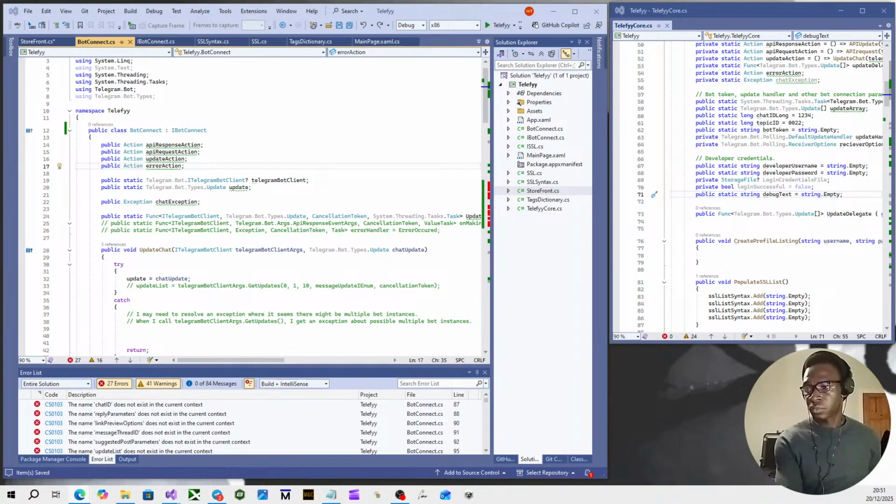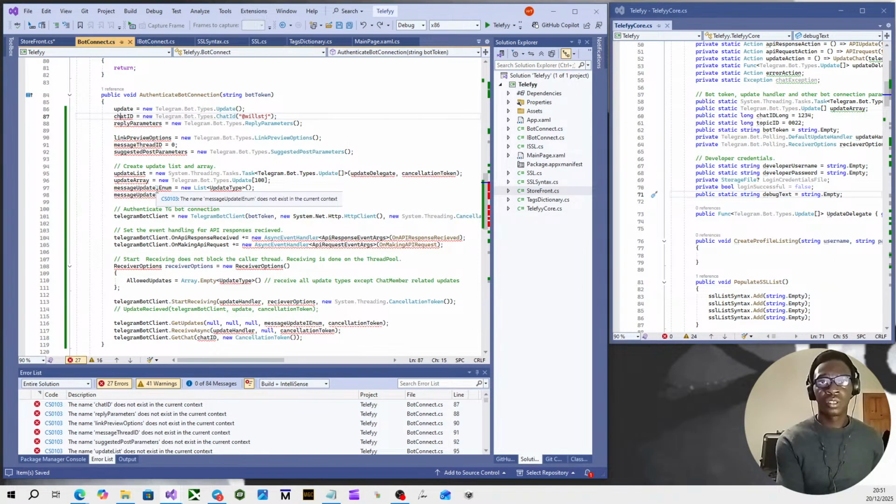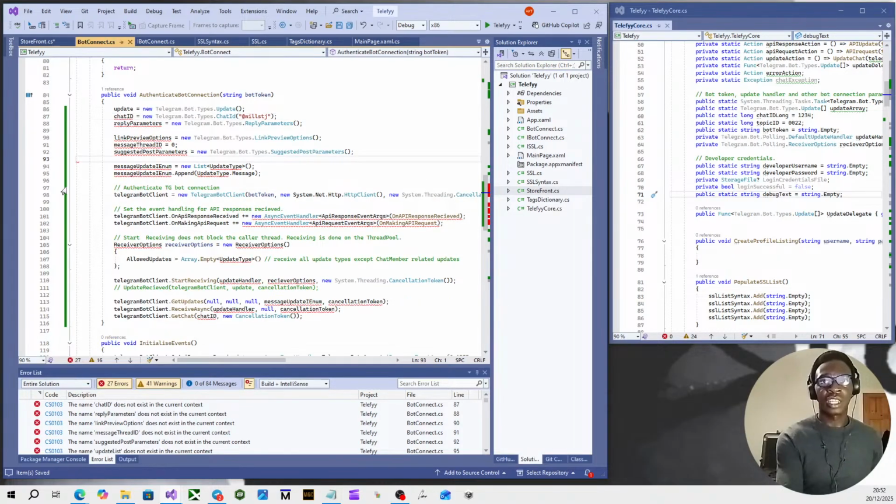I want to just go through this as well, make sure the authentication process makes sense. For example, I don't think I need a list of updates and an array of updates. I did before, but I don't need it right now. So I'm kind of trimming my Telefyy core members.